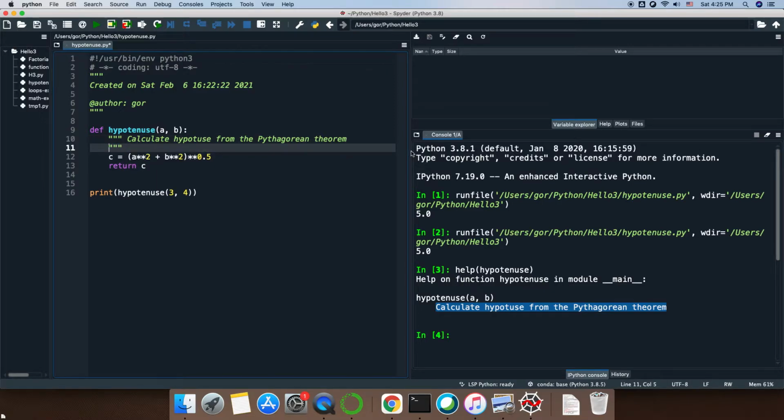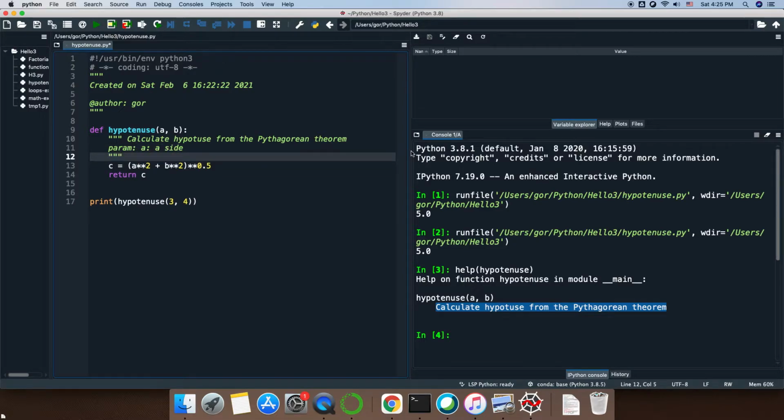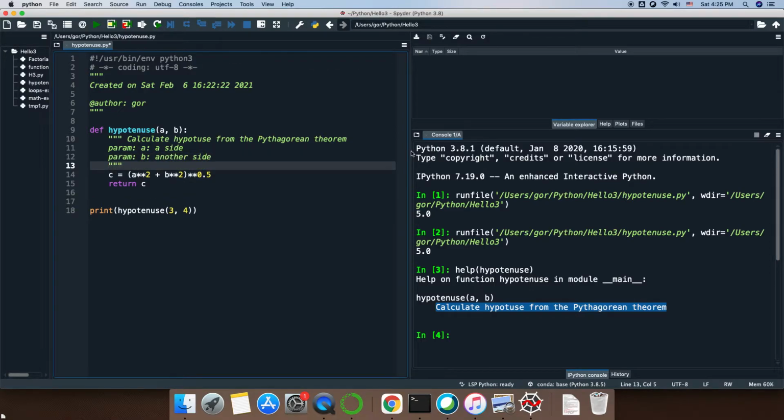You might want to say that you have parameter a, a side, and parameter b, another side. And then you have the return or the output of this function, parameter c, which is the hypotenuse.